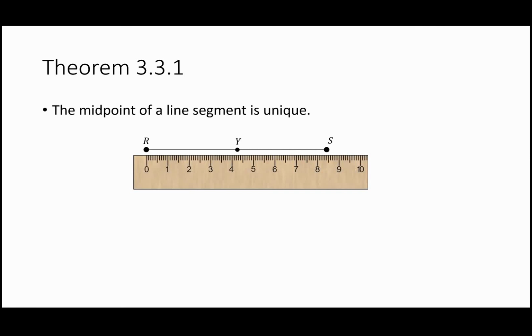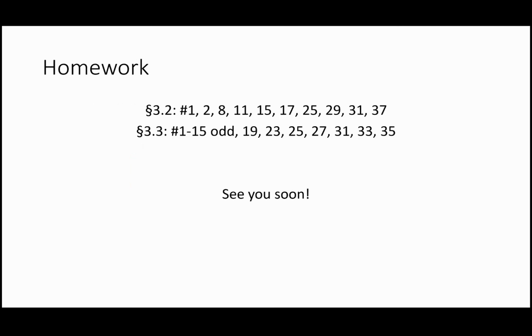Yep, and we are therefore proving this theorem by example, and just saying that anytime you're going to have a fixed length, you're going to have only one unique midpoint that's going to cut that line segment in half. Okay, and there's a little bit more in the book about that as well. Definitely skim through your book in order to make sure that you're getting all of the information that you need here in order to tackle your homework.